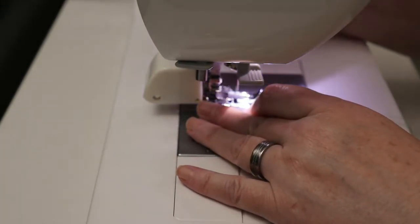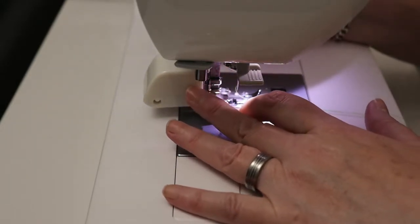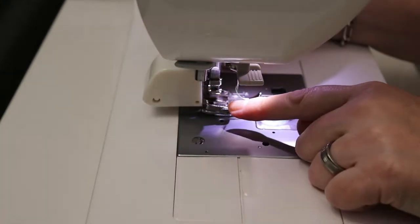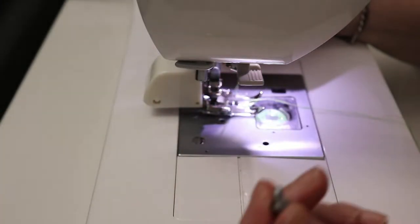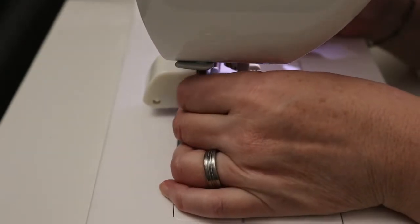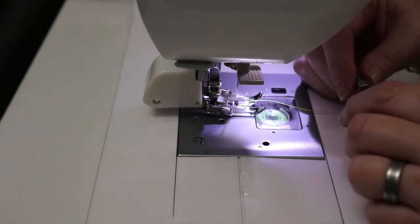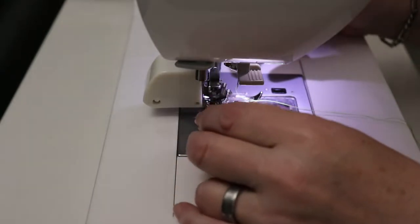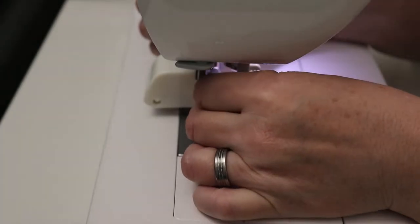Now, I always put the shank. This is the shank. I always put that up while I get everything in place to give me more room to work. And then I drop the shank down. The hole that I unscrewed this from, I'm going to get my big fat hand in here. You're not going to be able to see anything for a second. This is a magnetic screwdriver, which is why I like it. I'm going to get in here just a little bit and not get anything going the way I want it to. Let's see what I can do here.